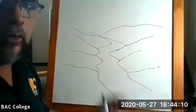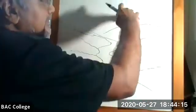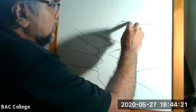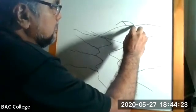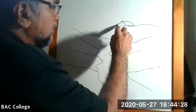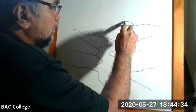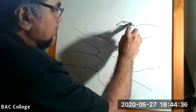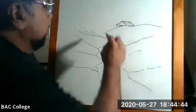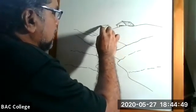Okay, and because the hills are rolling hills, you cannot see all of the house. If the house is on the other side of the hill, you can probably see a little bit of the roof of the house, because the house is on the other side of the hill. And so you can see a little bit of the window and some roof tiles over here. And you can probably see another house right here.